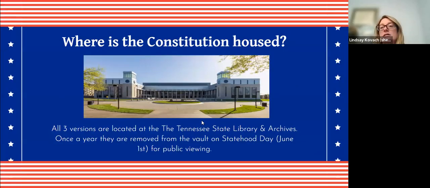So where is the Constitution housed? Well, it is housed at the Tennessee State Library and Archives, which, if you've never visited our building, is located in the Bicentennial Mall. We are right across the mall from the Tennessee State Museum. All three versions are located here. They are kept in a vault and are removed once a year on Statehood Day for public viewing. And Statehood Day is on June 1st.